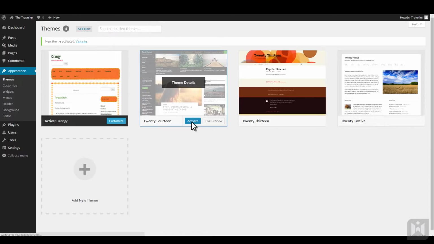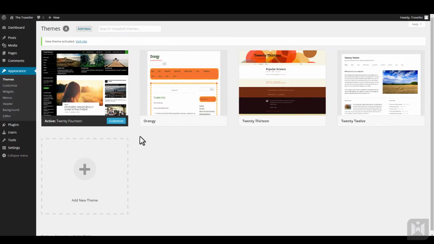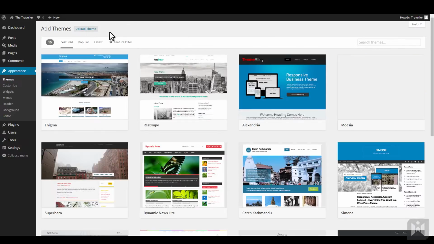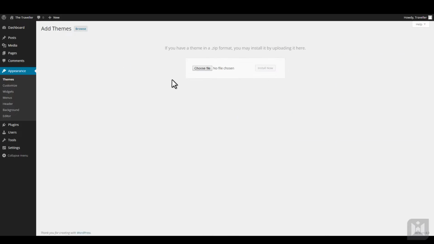If you have purchased a theme from other sources, chances are you'll be given a zip archive containing the theme. You can use the upload function to install your theme. From the Themes subpanel, click Add New. Instead of choosing a theme from the browser, click Upload Theme. Navigate to where the theme zip file is and upload. Same as before, you can live preview the theme, activate the theme, or return to the theme installer.